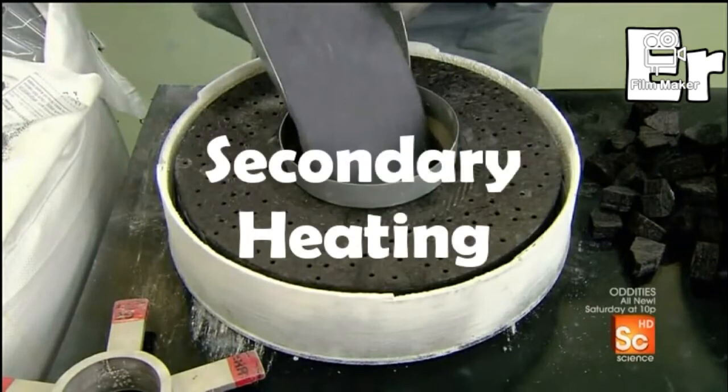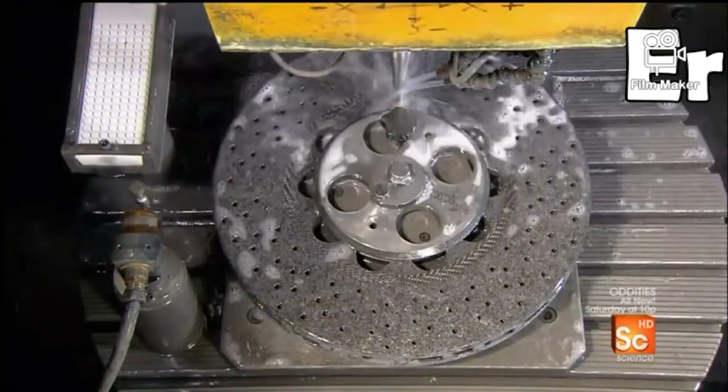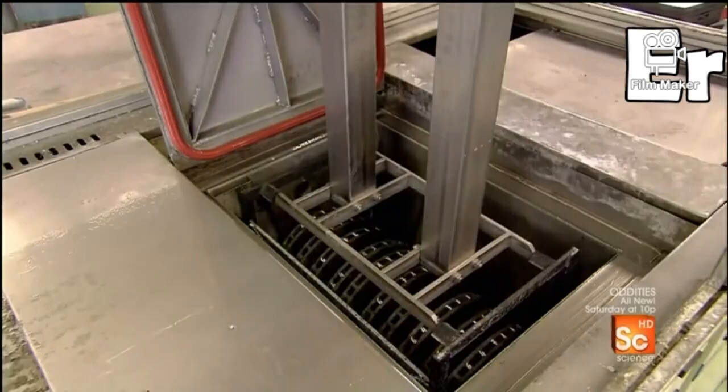The disc is supplied to a furnace and heated to a temperature above 3000 degrees Fahrenheit, which melts the silicon powder. A suction system is applied to the mold so the melted silicon ceramic is spread all over the disc, providing high heat resistance and strength. This creates an exceptionally hard material called silicon carbide.